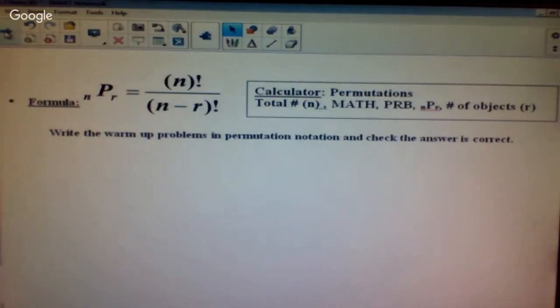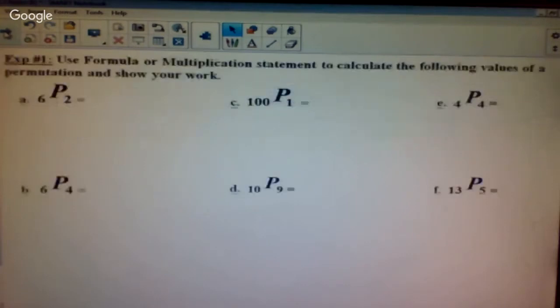Or you can use this lovely formula. Okay? Most of you will never use this again. The formula. Okay? So, I'm not asking you to memorize the formula. But it's available to you. Okay, so you're going to see a section on your test where you're going to see 2 permutations and 2 combinations. We're going to do combinations as well. I want the formula or the multiplication statement that you would plug into your calculator.